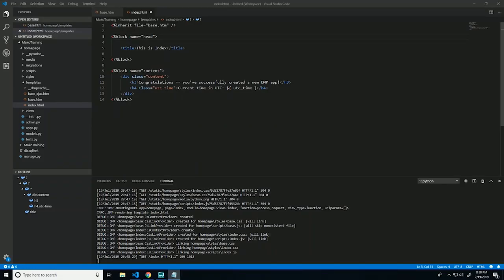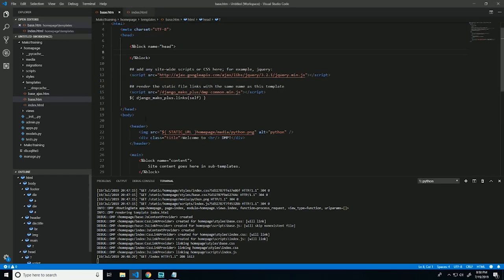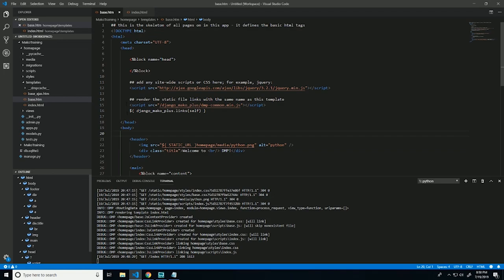Okay, the next thing that we're going to be talking about is Django Mako Plus auto linking. And this is a really, really fascinating concept that Django does. So online, for me, it's line 16 now. It's probably changed for you. But right at the very end of your head tag, you'll see that there's this special weird looking syntax. It's definitely not HTML. And what this is, it's called Mako. It's Mako syntax, kind of like these block tags that we defined here. But what this line is doing is it's making a call to Django Mako Plus, which is the main library for Django Mako Plus projects, right?